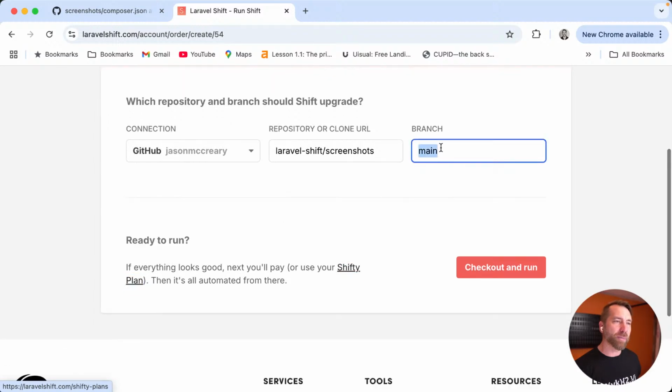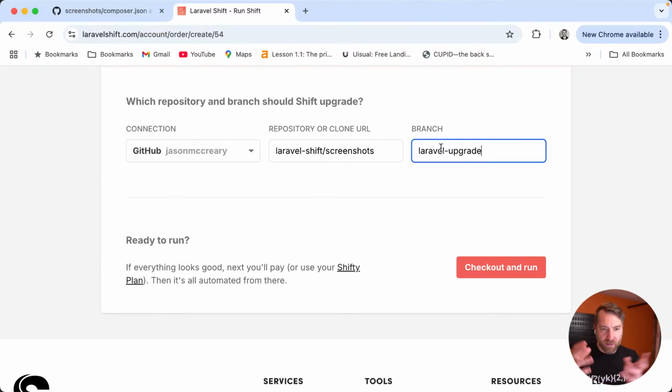Normally, just a little pro tip, even though Shift makes its own branch, I like to abstract that just a bit farther, to put a little more separation there, especially if I'm going to run multiple versions. So I would make a Laravel upgrade branch off of main that I would keep dumping everything into, and then I would merge that into master when I was done. That way I can keep running the Shifts and work on that branch. Even though Shift will make its own order number branch, I like that extra separation if I'm going to run a bunch.